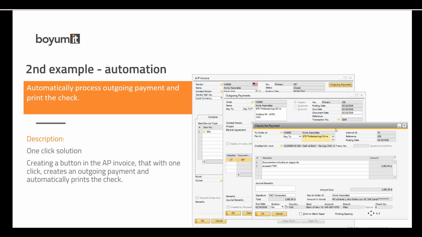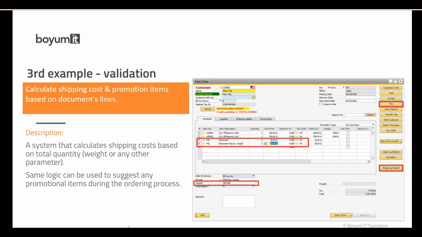So let's go to the next example. The third example is about validation. You can validate your data, which is huge. I know you guys liked it. I'm a big believer: if you put good data in your system, you get good reports out, and that's where the validation comes in very handy. So you can validate the data, you can validate the lines and calculate something on the line, maybe shipping, depending on a certain column, is how much shipping you will charge the customer.